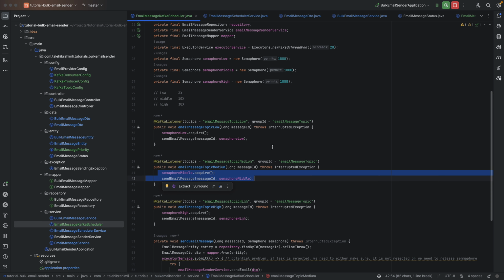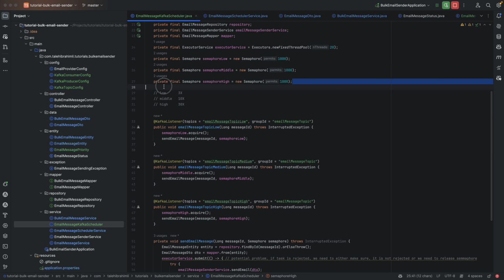It means that even if the high semaphore is full, if a new message is coming, it will not wait for high. If the low semaphore is full and a new message is coming to high, it will allow it to be added to the executor service. But as they have the same permits, it will not gain us much.